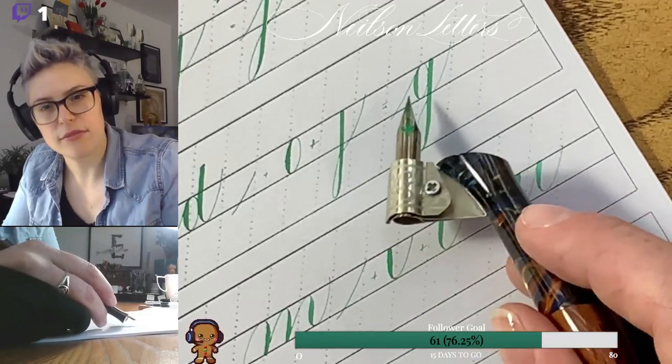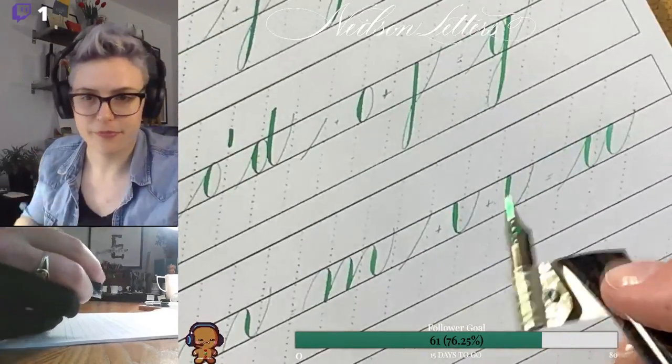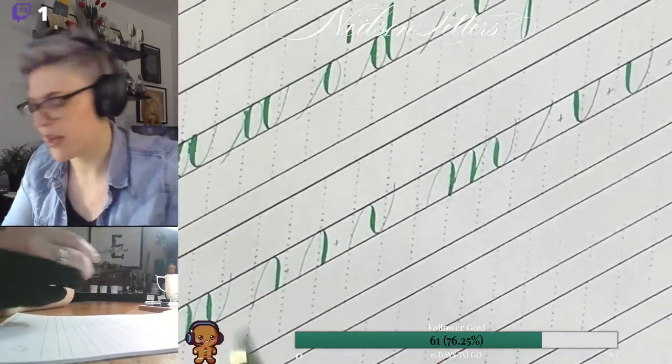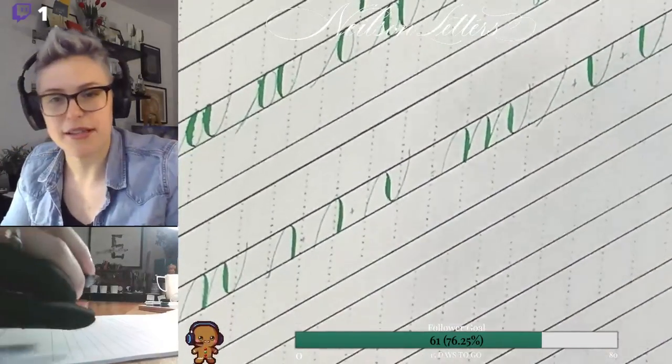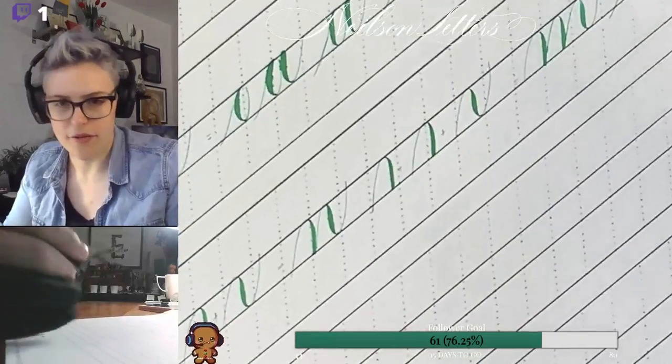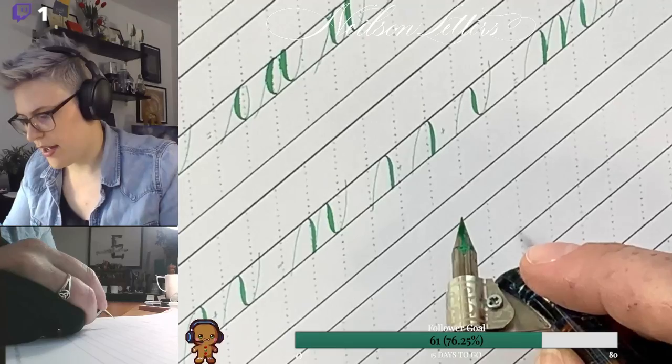This one was a little bit too poking the balloon, but I'm not perfect. I'm not a typewriter or a computer. So there's going to be little imperfections on everything that you do when you're doing it by hand all the time. All right.